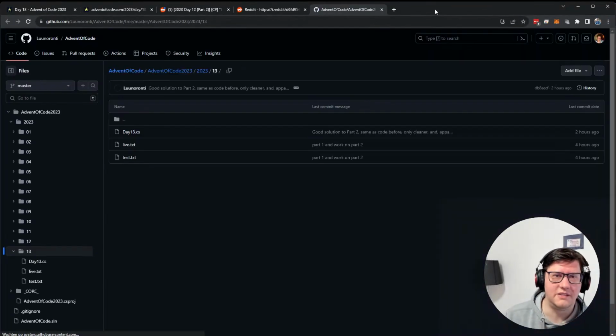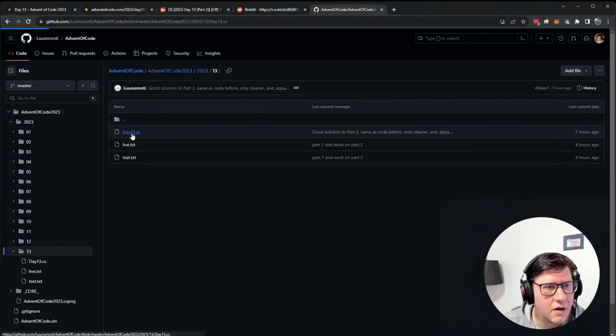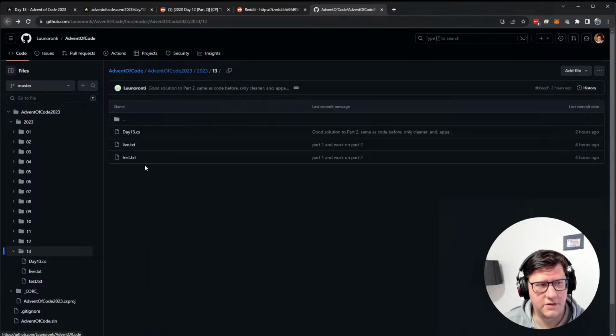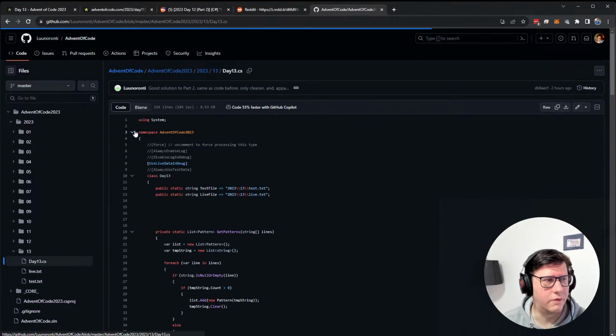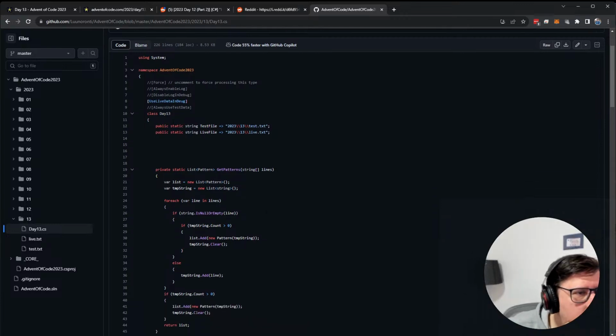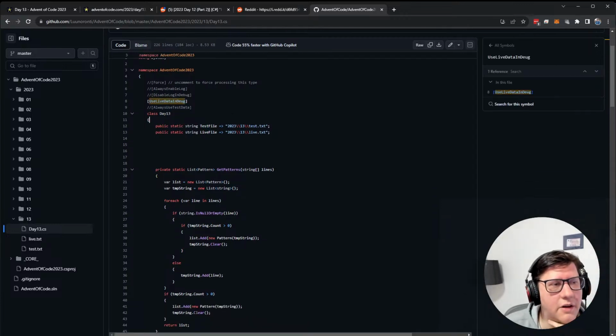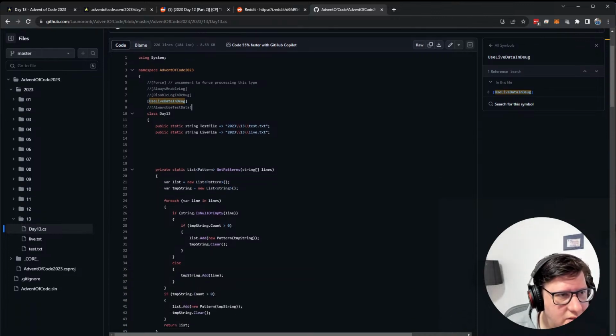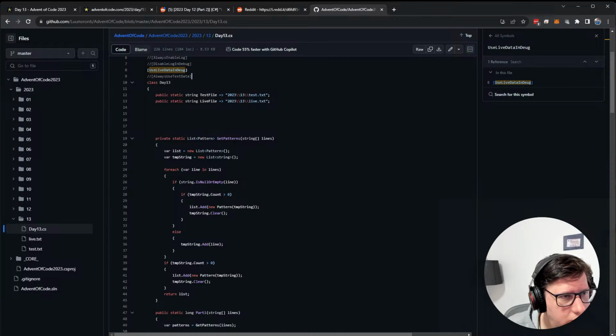Yes, it's always nice to see other people's code. Just one reminder though, they always ask you to not post your inputs here. So I would add those to the git ignore and maybe have that in a private repo. But yeah, that's just a small note there. This is cool. You have custom attributes to help you with the Advent of Code stuff. Use live data in debug. Nice. Let's see, test file, sure.